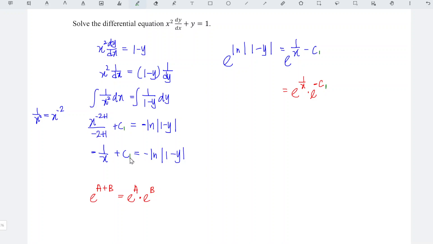So we can use another dummy called c2, so c2 times e to the power of 1 over x, where c2 equals e to the power of negative c1. For the left hand side, e ln or ln e should equal 1, so 1 times anything we get back the same thing which is 1 minus y. Rearrange the equation.